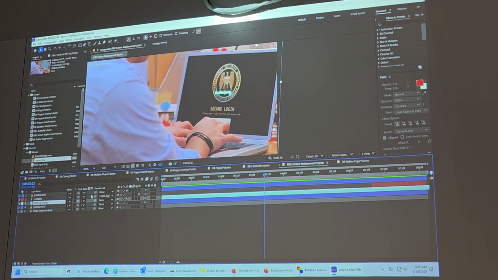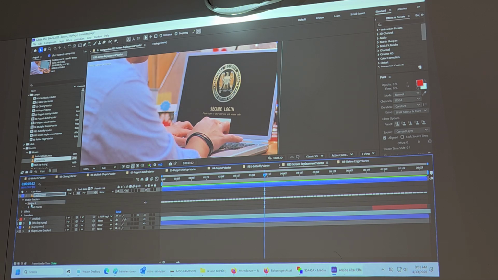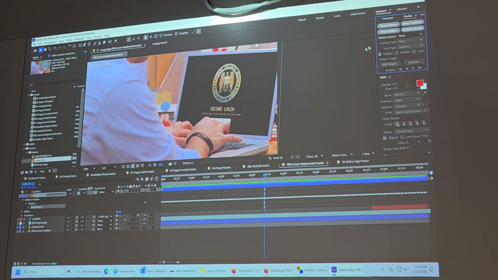And you can see that I have my track here. Here's my motion tracker, tracker 1, right? So again, if I was to come into the tracker, we should be able to see that.